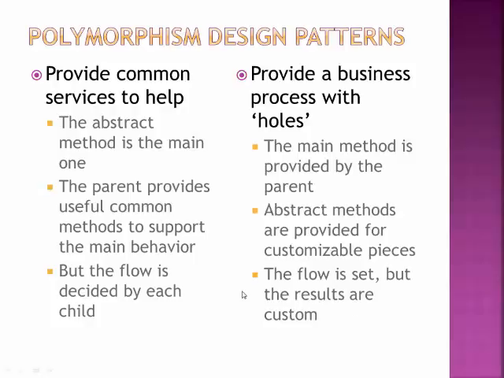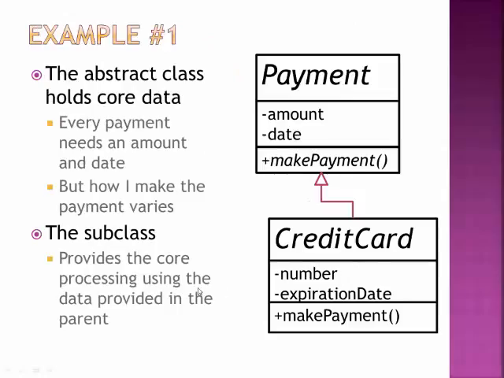Let's look at it in code here a little bit more. So in one example, we can talk about making a payment. Now, in this example, our abstract class defines the core data we need. To make a payment, we need to know the payment amount, we know the date the payment's going to be made on, and we have this behavior to make a payment. So the core of making a payment is defined up high. Whether I'm a credit card, a PayPal, an electronic check, everybody has to have an amount, a date, and the ability to make a payment.